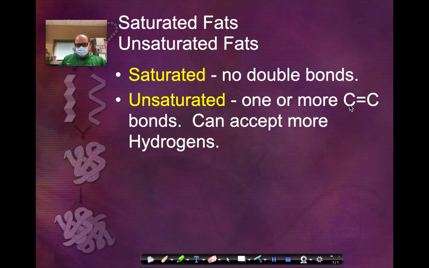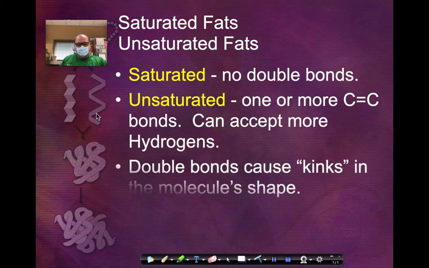Unsaturated, if you're going to make a double bond with carbon, that takes off a hydrogen here and a hydrogen here, because if we double bond the carbon, we lose the ability to bond with a hydrogen on the sides of these. So unsaturated, they can take more hydrogen, but they're not there. That's sort of what makes the difference, that they don't have that extra hydrogen.